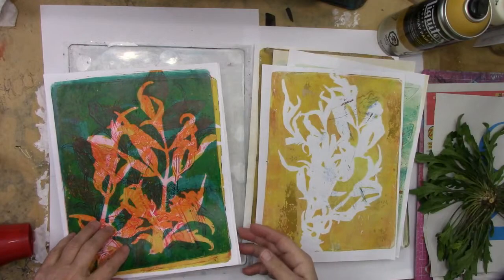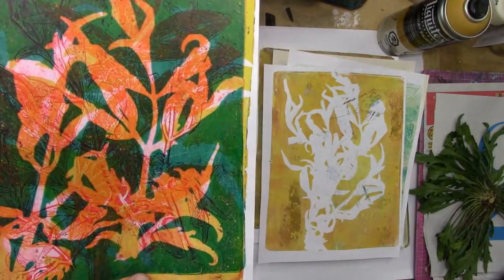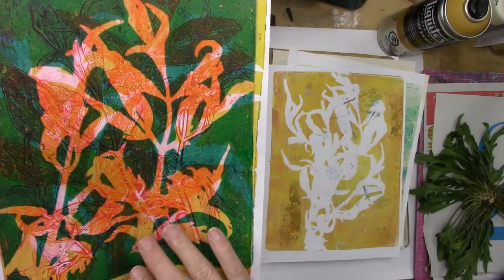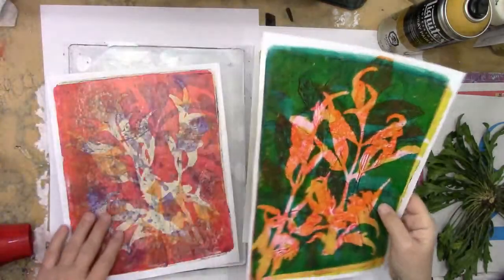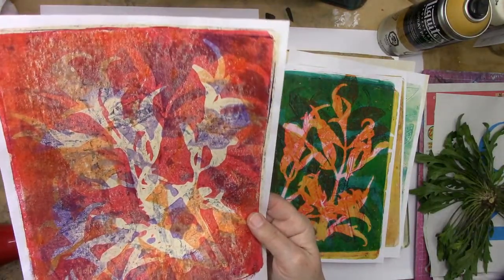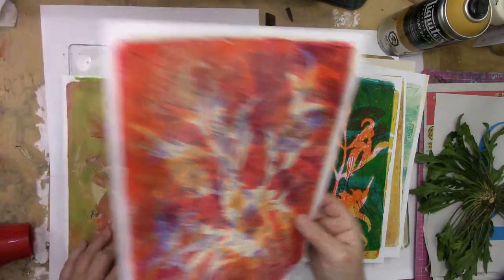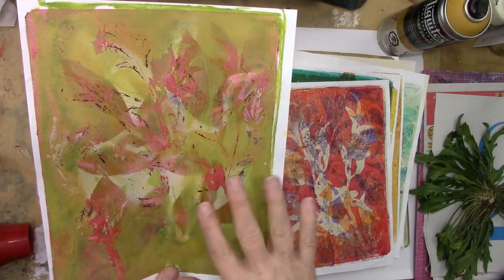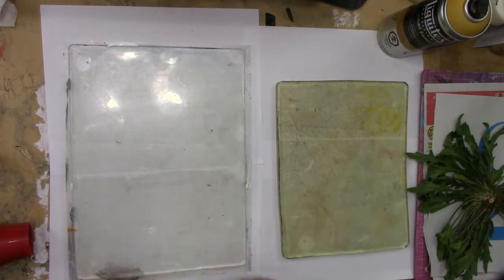Here's another one that's no spray paint, but acrylic or artist grade acrylic paint was used on this, so you have more of a transparent look to it. This one I think was a mix of transparent paint and craft paint. Here's another sprayed one. So it's a real different look to those sprayed ones. So I'd like to experiment with that again.